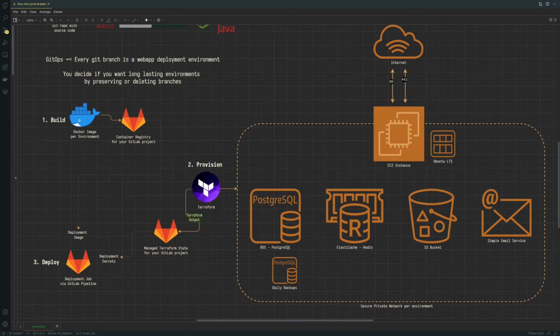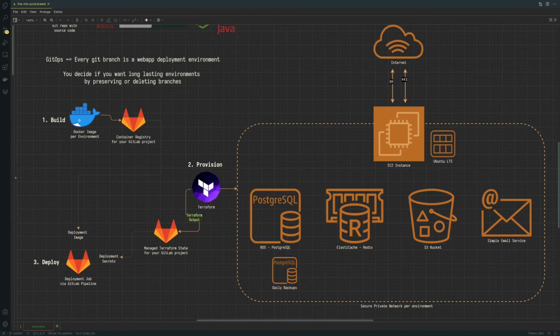Every other resource described above is part of a secure virtual private network hidden from the public web, accessible only via the EC2 instance and of course your web application that is deployed there. Do note, these are stateful services and the environments are coupled with your Git branches. This means every Git branch creates a new environment with these resource sets.